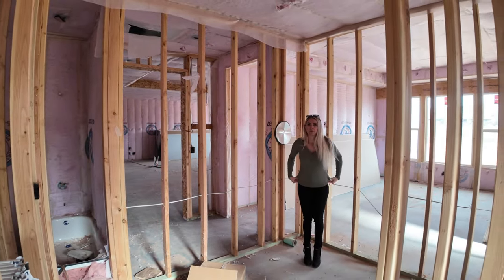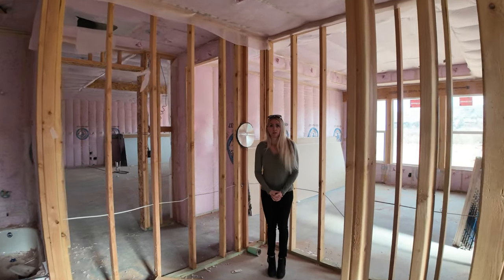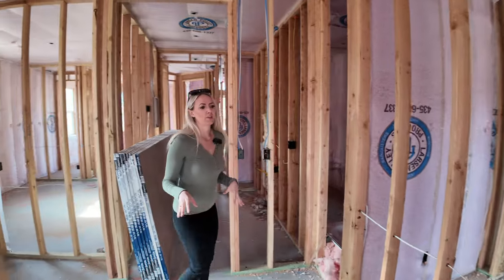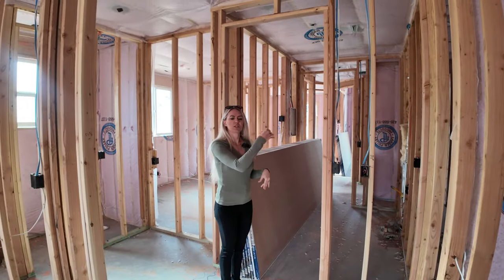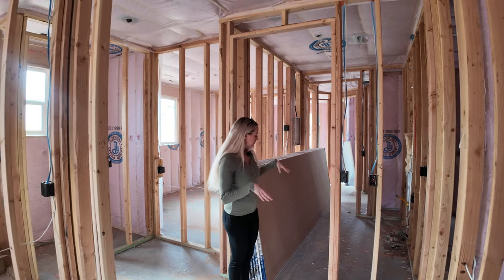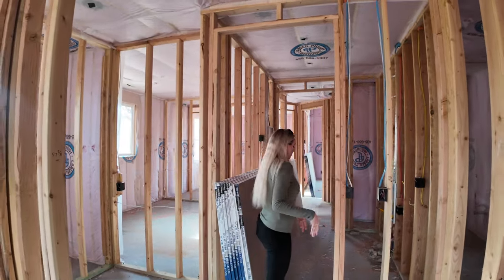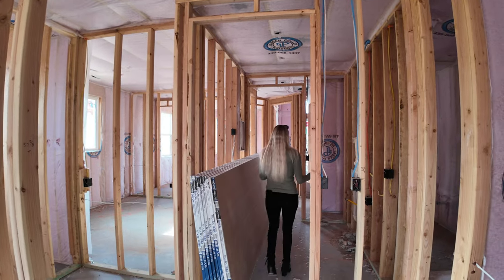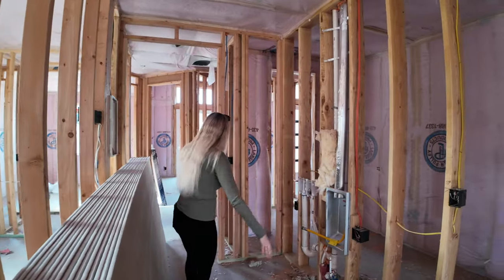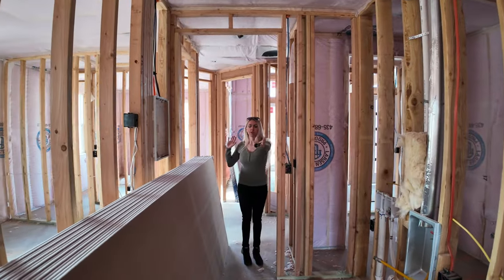It's a little tough to tell what you're looking at just from the framing, but you can follow along if you open up the plans. One of my favorite features about this home is that the laundry room — sometimes it's located off the garage or not conveniently placed — on this plan, it is surrounded by all the bedrooms. You can go from the master walk-in closet directly into the laundry room through a pass-through door. Then there's another pass-through that leads into the rest of the bedrooms — you can access it from both sides.